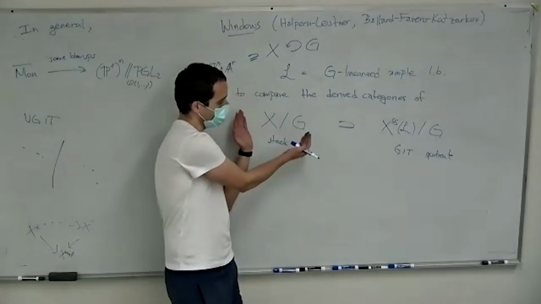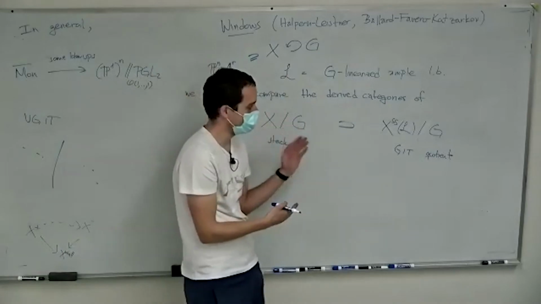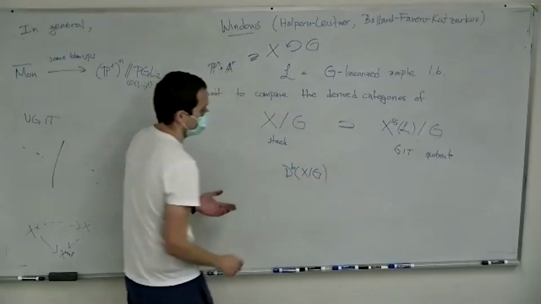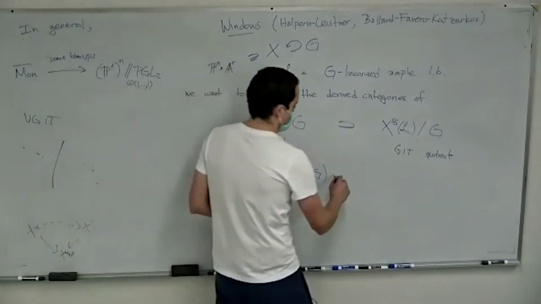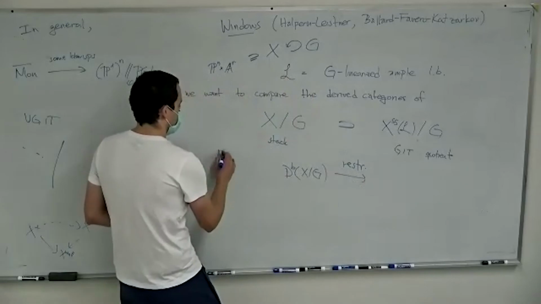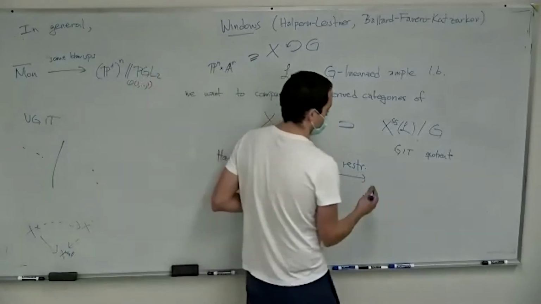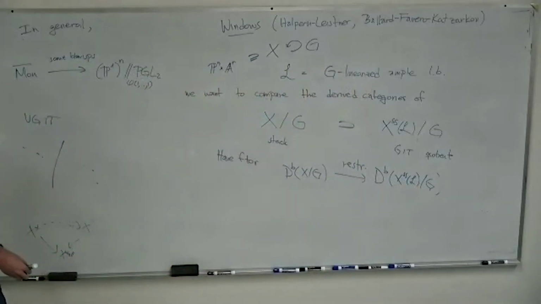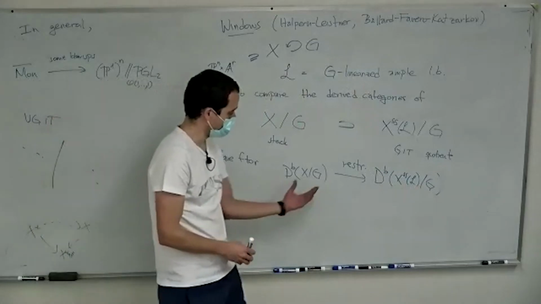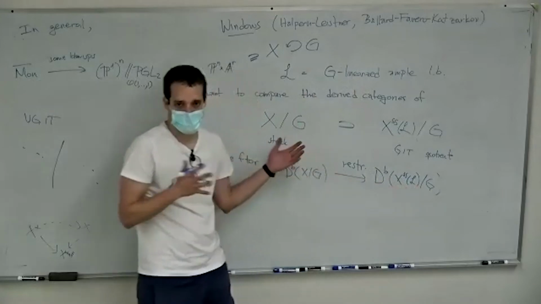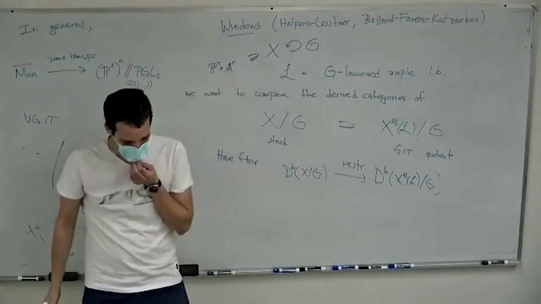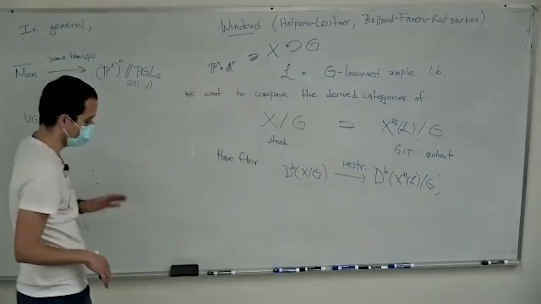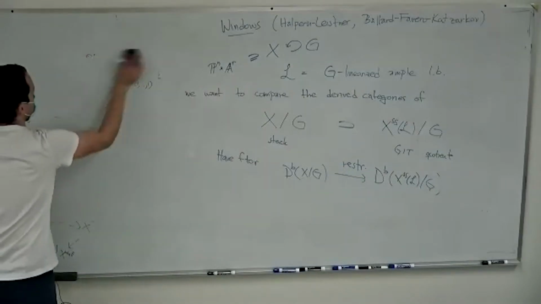Every time you have a coherent sheaf here, you can always restrict it to the open subset. Actually, every time you have a chain complex, you can restrict it. So you have a functor that restricts to this thing. In principle, this should have way more objects than this one, because maybe two things can restrict to the same thing and so on. But the theorem is the following. It tells you exactly how to restrict in order to recover the entire derived category of the GIT quotient, and that's the Windows thing.